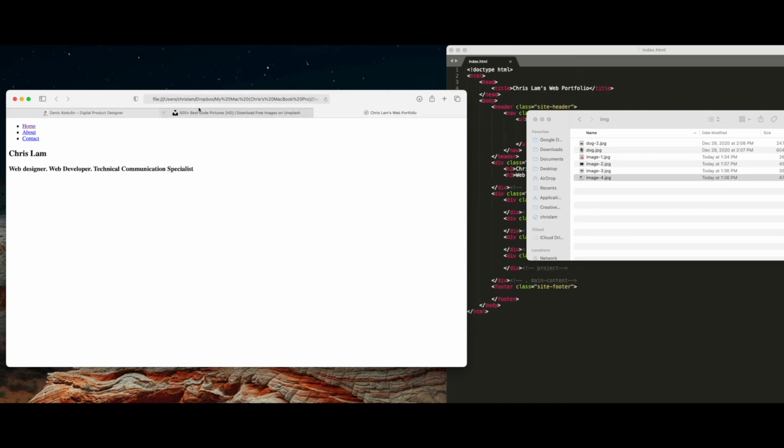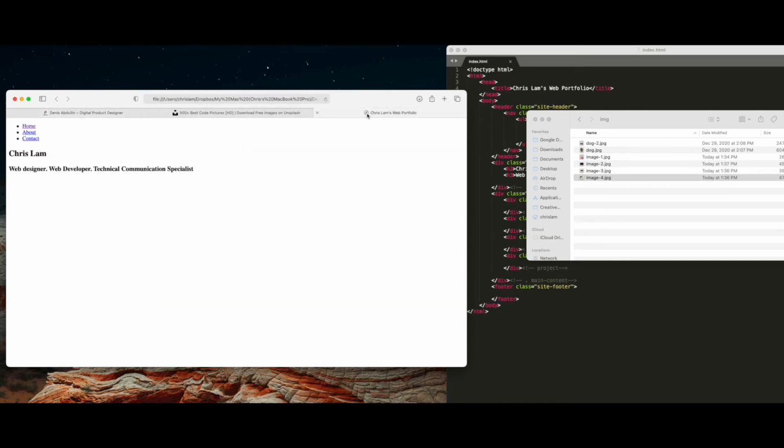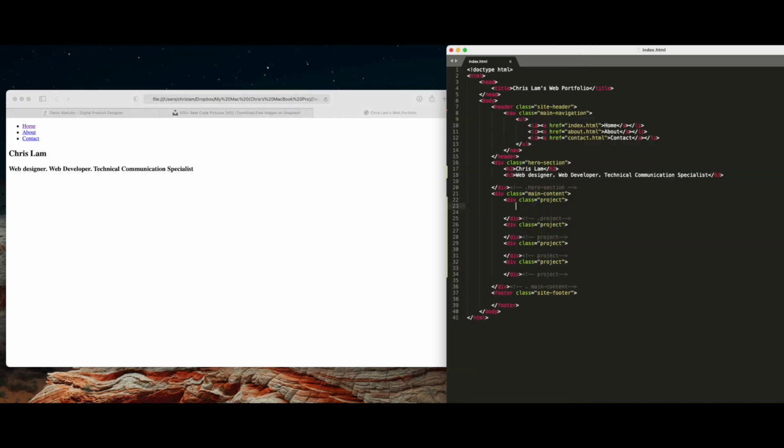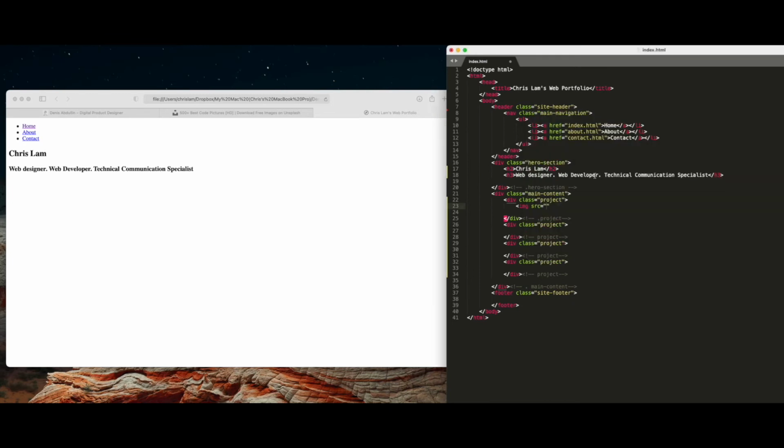So what I'm going to do is, it looks like we have an image and then the title, image, title, image, title. So I'm just going to add these in our HTML. We're going to do image, source. We're going to make sure we're following the right path, right? So we want to go into the IMG folder, so IMG/image1.jpg. Again, we need alt text for all images for accessibility purposes.